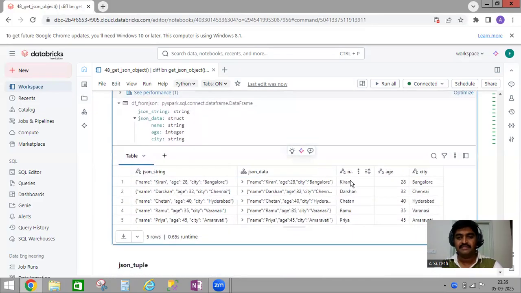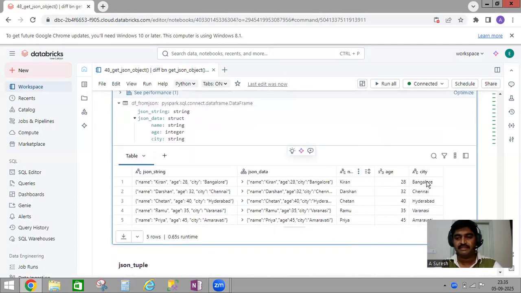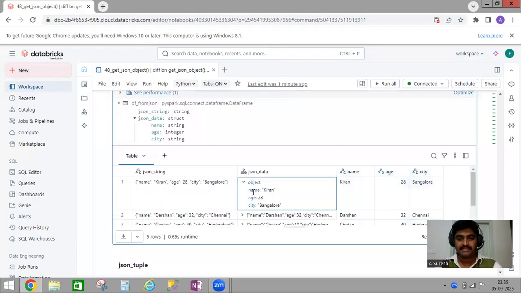Since I gave star, it is extracting all three columns: name, age, city.